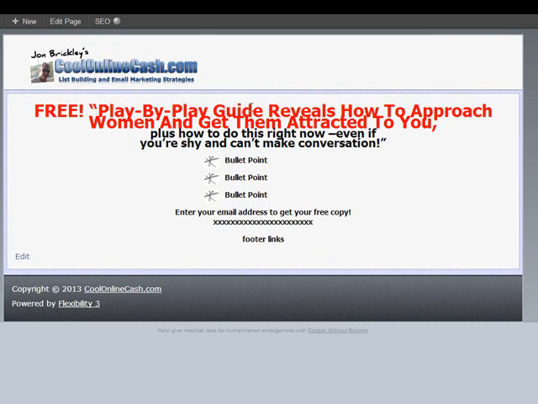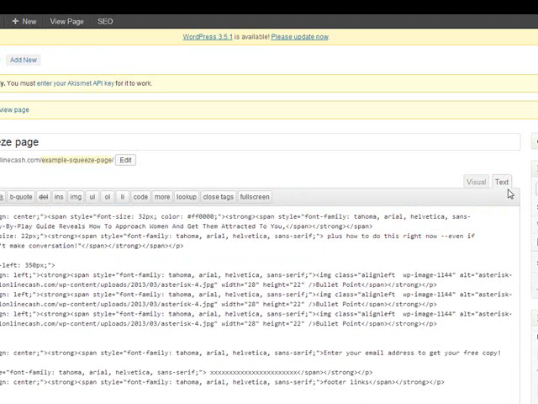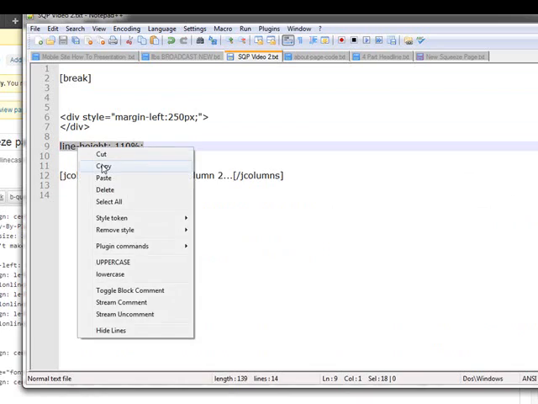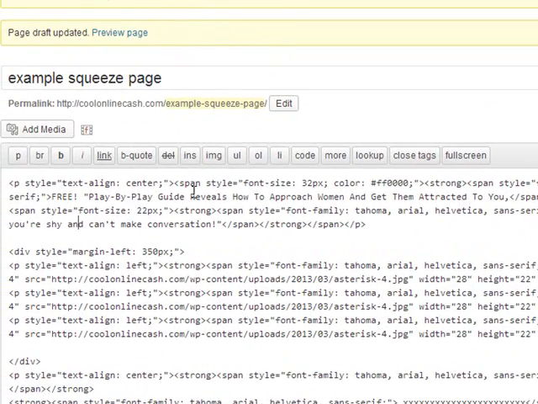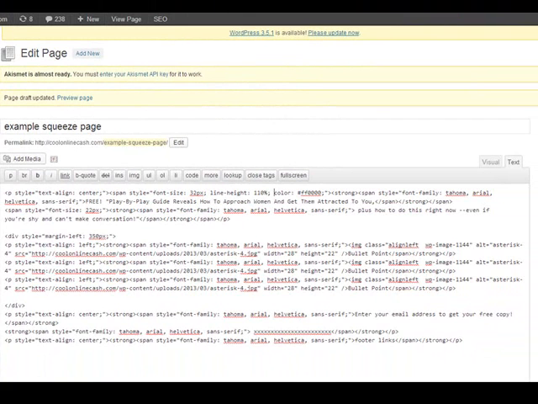Okay, so when I made the headline bigger, it's all kind of squashed together right now. So what I can do for that is, I'm going to come into the code view here, into text, and then I'm going to take another little piece of code, this line height, and I'm going to come in here to where it says span, and I'll include this text file so you can just copy what you need out of here if you want to use any of this. I'm going to go after font size right here. I'm going to add line height and then save that.